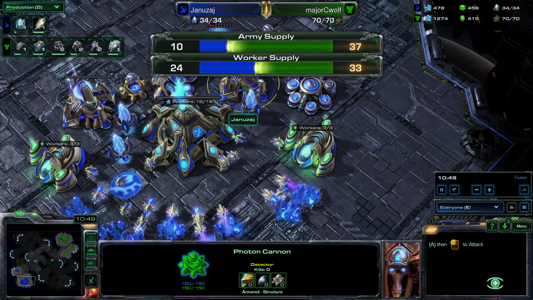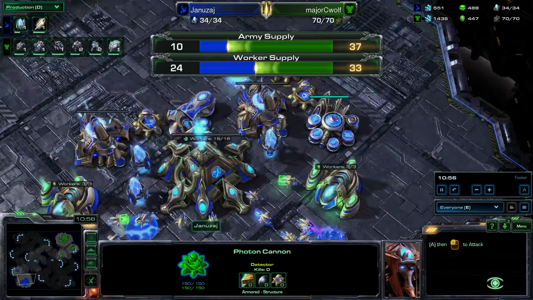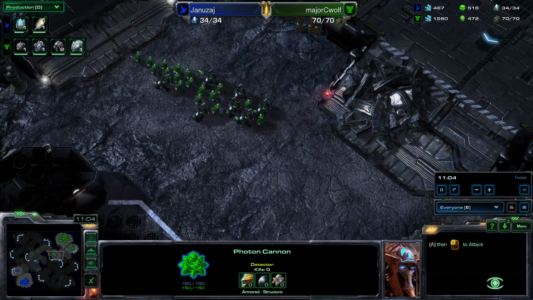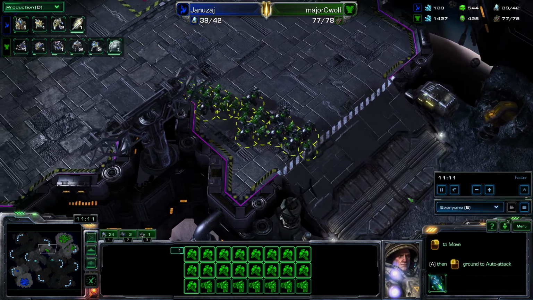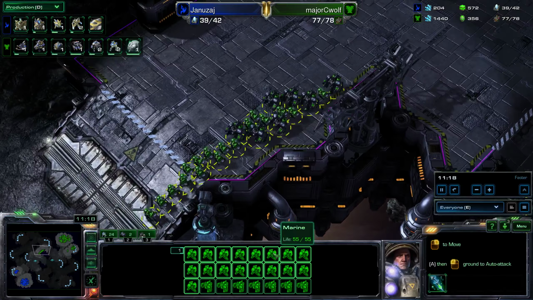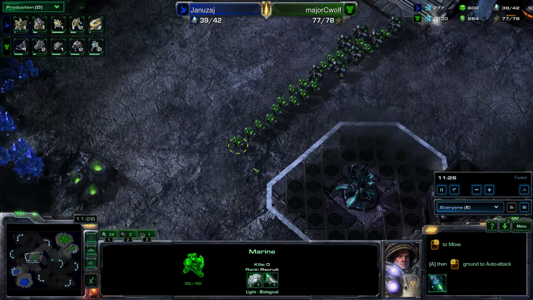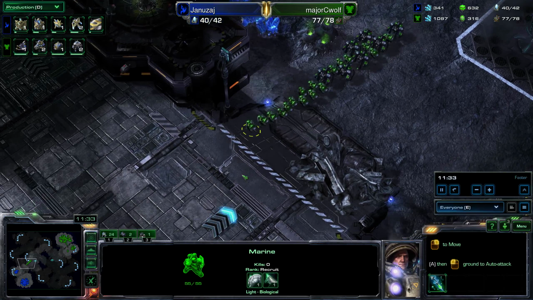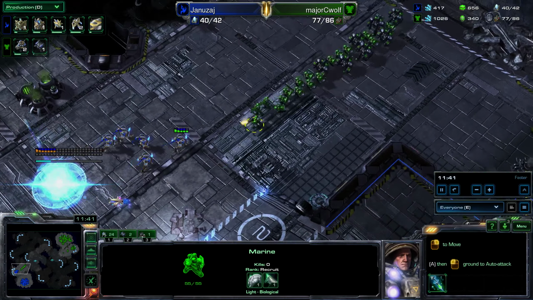My fear is that once again MajorCwolf is just going to walk across the map here and only face Zealots and put quite a lot of hurt on. So here they come. They are strolling across the map, meaning business, I would say. And I do not think that there is really any hope that the Protoss player is going to be able to hold this with just Zealots. Not much hope at all.